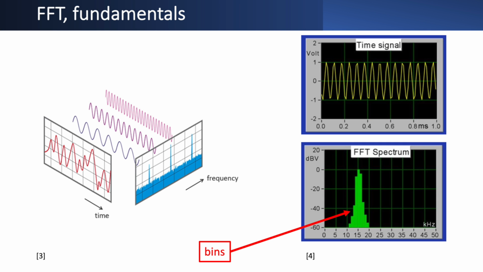Now moving to the FFT domain, as we talked about a little bit in the last video. With FFT we actually have a computer algorithm that transfers the time domain information into frequency domain information. And what is important for our video today is that this frequency information, which is the output of the FFT algorithm, is not something continuous, but is actually information in a certain number of bins, and each of the bins has a particular width and a particular value associated with it.